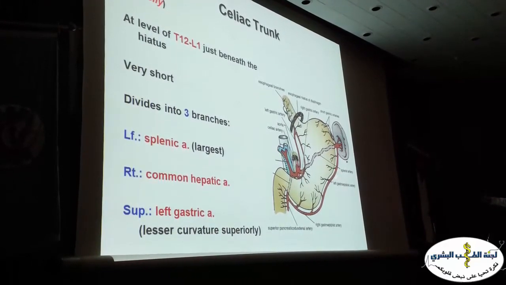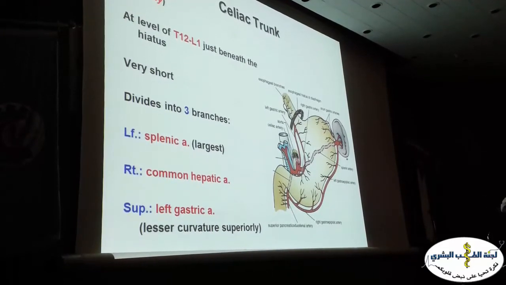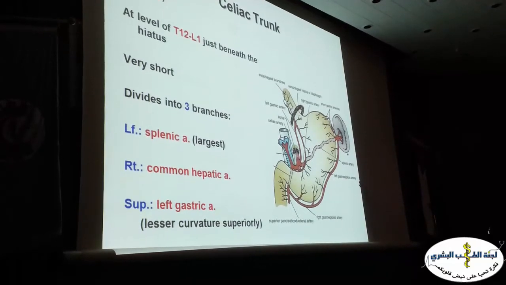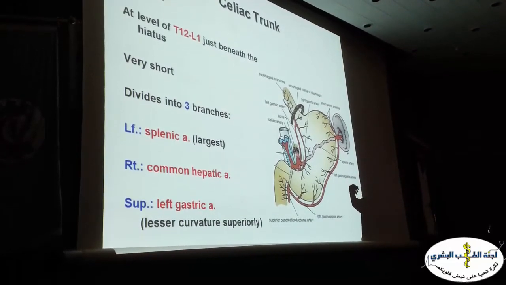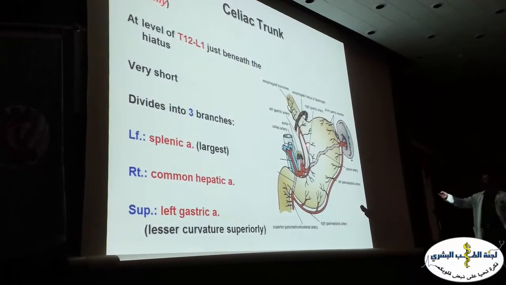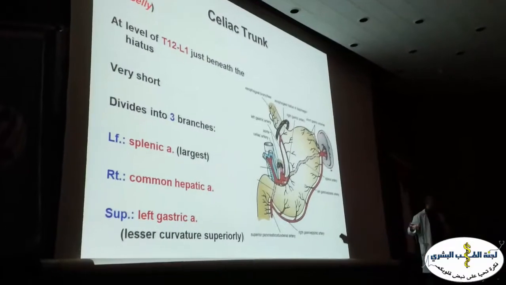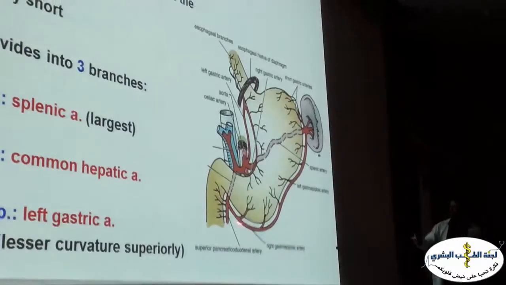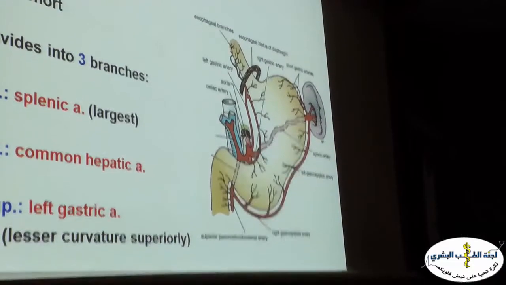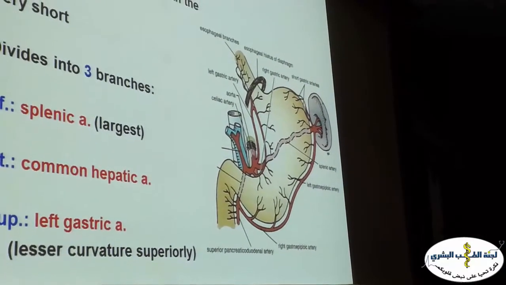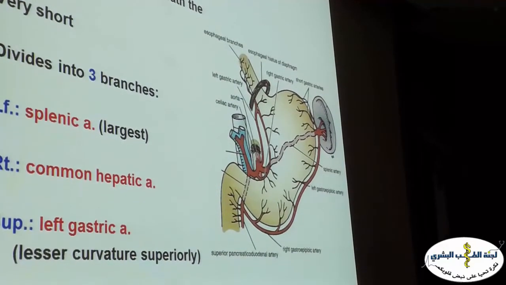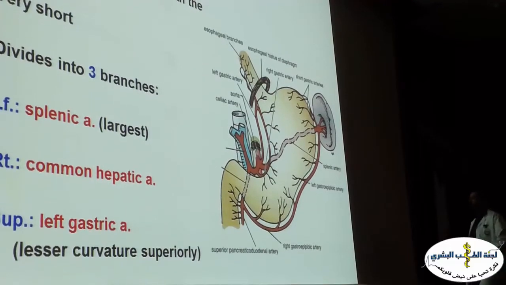And we need another two at the greater curvature of the stomach. Those are four main arteries. To distinguish the ones on the lesser curvature from the ones on the greater curvature, I will give them different names. The ones on the lesser curvature, I will call gastric arteries. The ones on the greater curvature, since they pass within the two layers of the greater omentum, I will call gastro-omental or gastro-epiploic arteries.